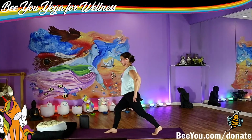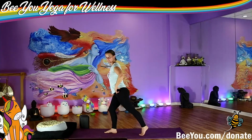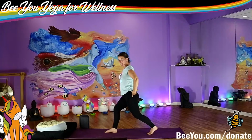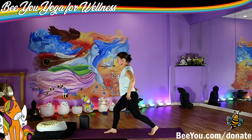We're going to fire up again, work through our balance. So we're not flopping, we're not kicking, we're not loose. We are going to fire up our muscles and really work them. So legs super, super, super strong. Hands can be a prayer. They can be on your hips. Can be at your sides and fists.